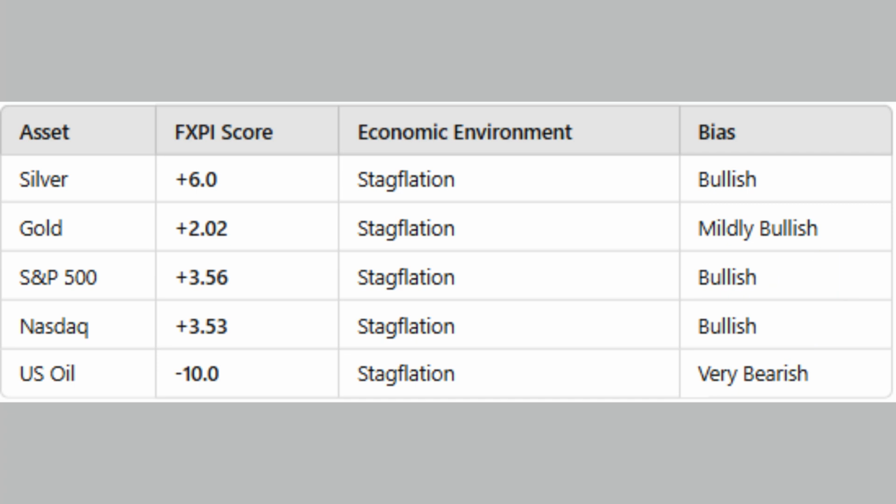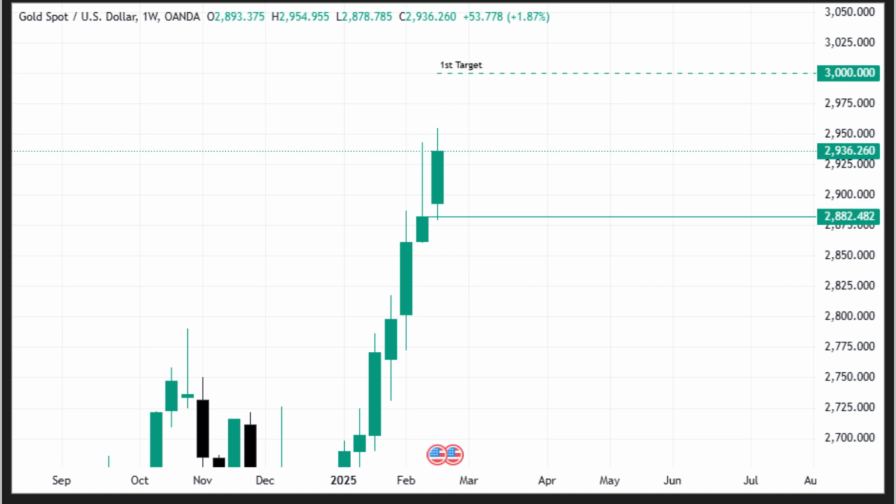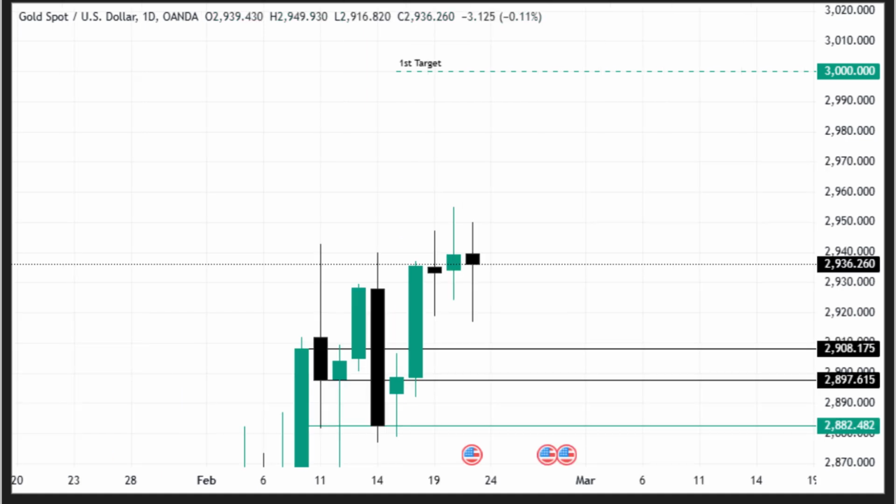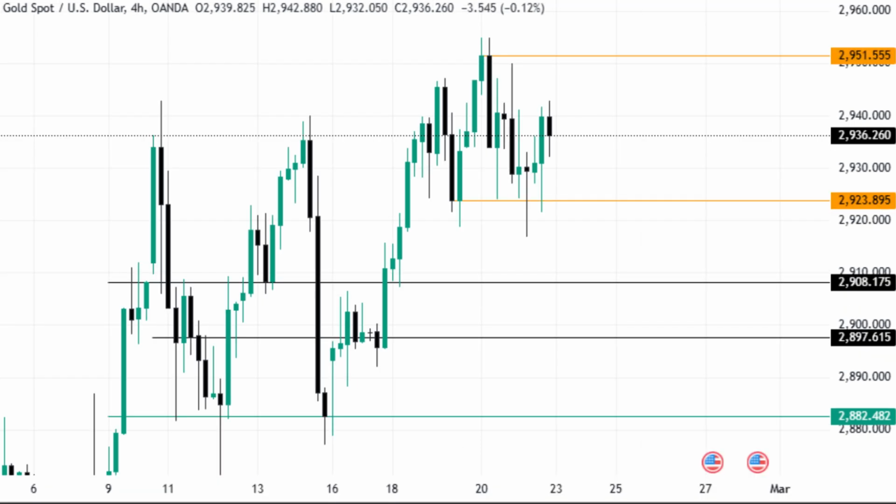Let's go to the charts. This is a weekly chart. My target will be the 3000 level. Since I trade the Malaysian SNR, I have marked my support level at this open and close SNR. If price retraces to this level, I'll be looking for continuation buys. Now let us go to the daily chart. In this chart we have two more daily levels we can look for trades if price rejects them. The top level and the middle one. If we see at least a 4-hour support level being created in one of these daily levels, we will execute for buys. Now going down to the 4-hour chart.